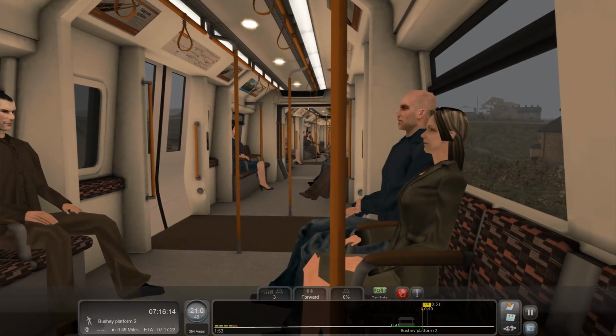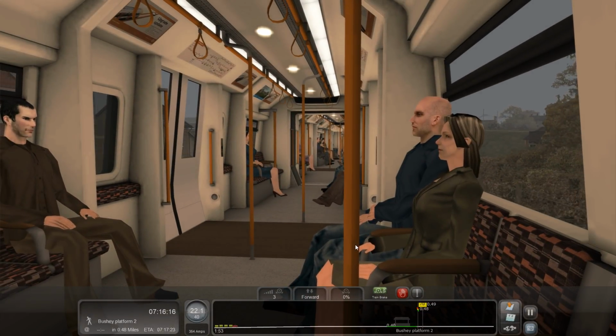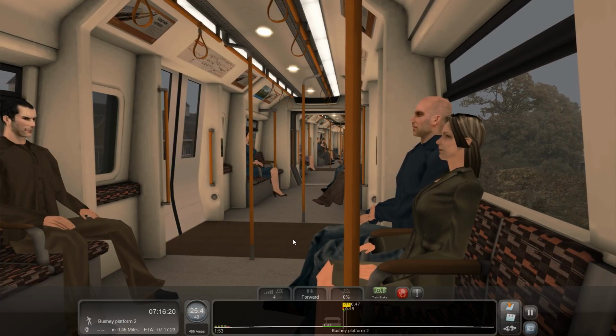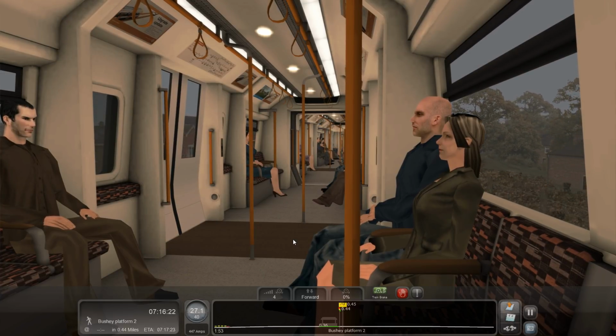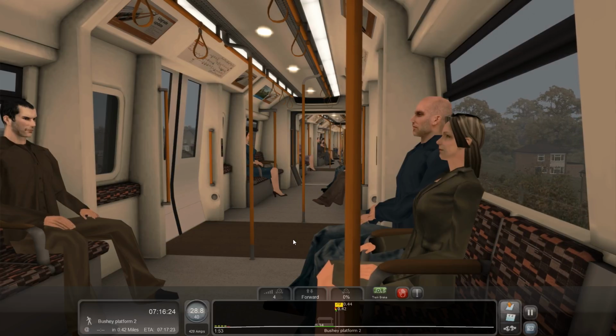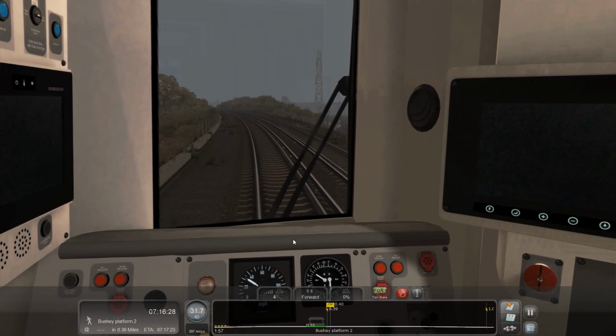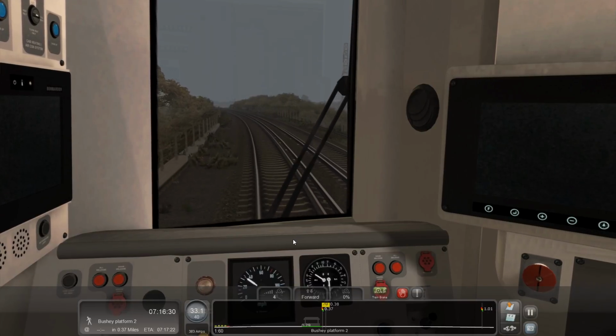It's quite cool to be able to see all the way down a train in Train Sim as well. I was quite impressed by that. It's not a bad model. Really not a bad model. It's just a little bit dull to drive. I know some people absolutely love these things. Well, Electrostars.